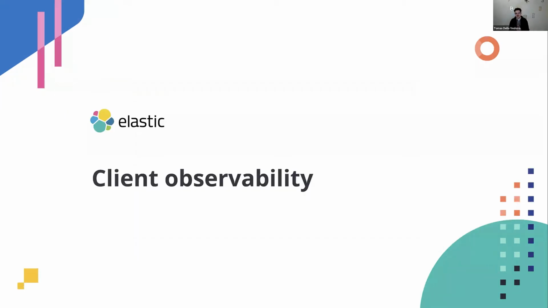A very important topic I wanted to mention is client observability. If you already use the client, you may have noticed that there is no integrated logger. So if you want to know what's really happening behind the scenes, you need to use the client observability APIs that we offer. There is a debug logger, but it should not be used in production. It's just something very useful for development.